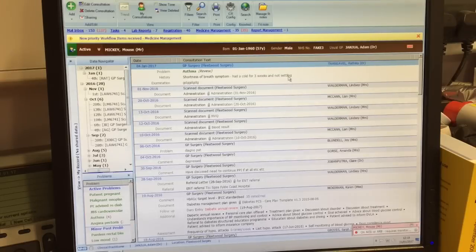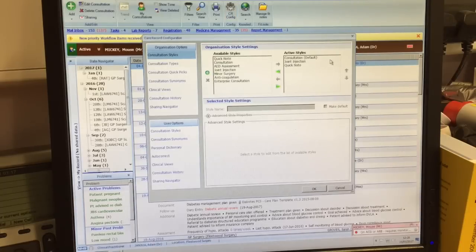Now I'm going to show you how to set up EMIS Synonyms on EMIS Web. Essentially, you need to have the consultation history screen open for any patient. It doesn't necessarily mean that that is the patient you're going to be using the synonyms on, but you need it to access the control panel to set up these synonyms. I've chosen Mickey Mouse for confidentiality issues. When you have a suitable patient's records open, you need to hover your mouse over this button here, which is known as the CR config button.